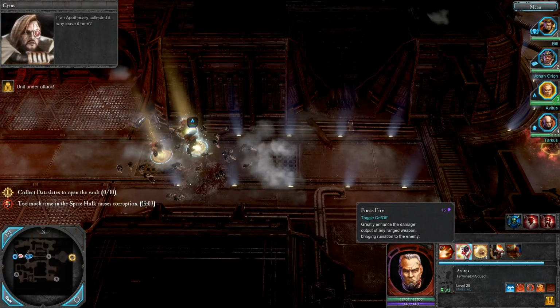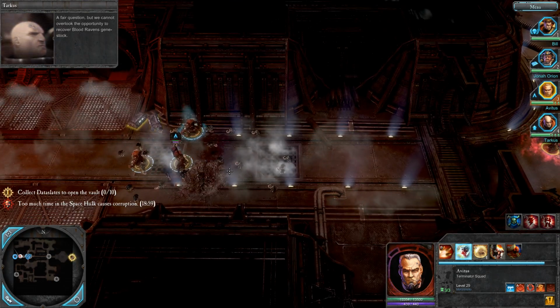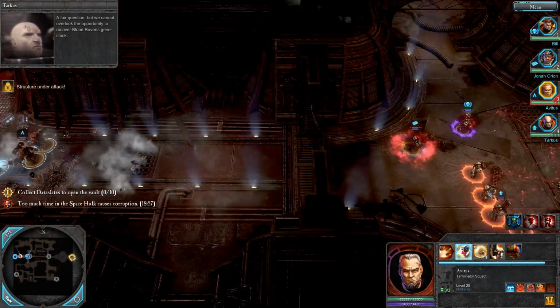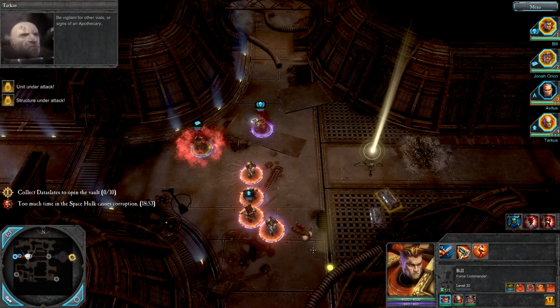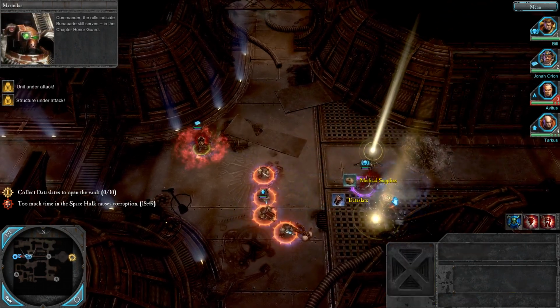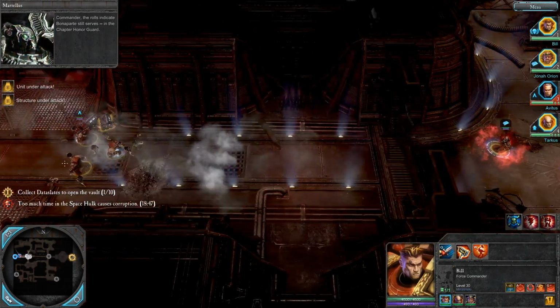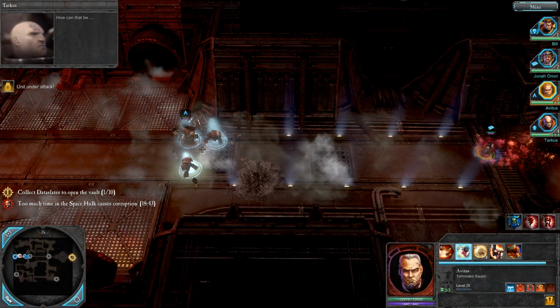If an apothecary collected it, why leave it here? A fair question, but we cannot overlook the opportunity to recover Blood Raven's gene stock. Be vigilant for other vials or signs of an apothecary. Commander, the rules indicate Bonaparte still serves. In the chapter Honor Guard. How can that be?